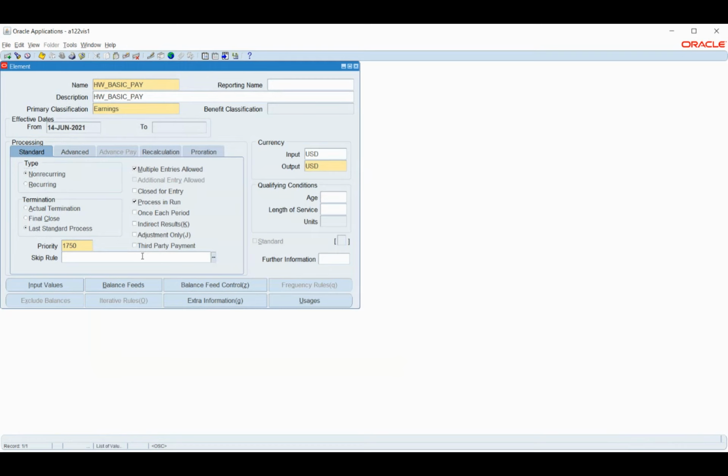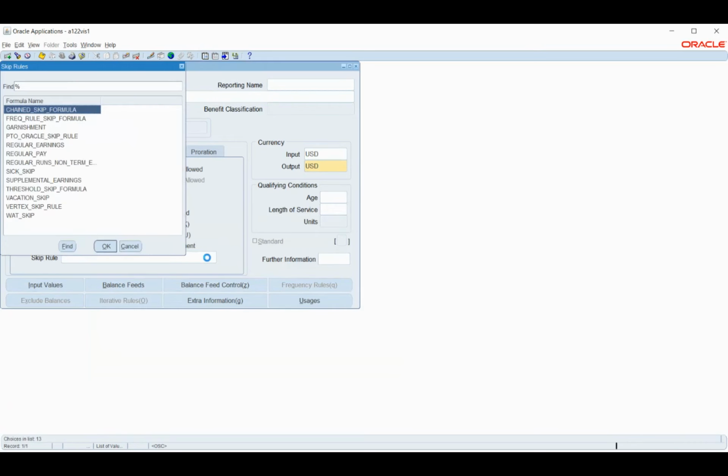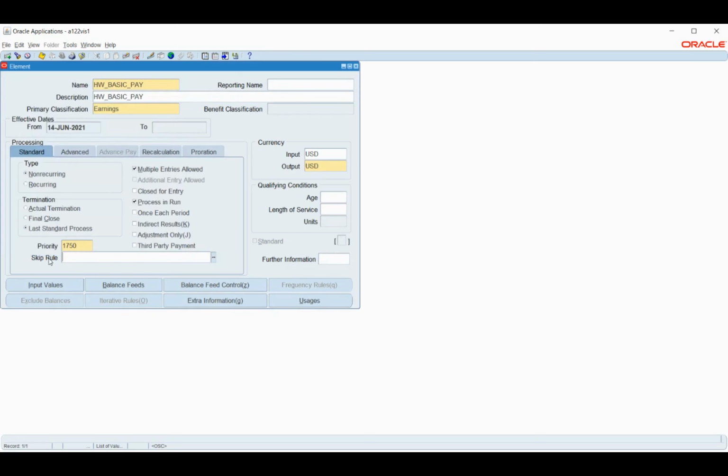Okay. And then we have certain rules that we can create. This is nothing but if I want to skip any particular employee, I can define it here. I mean, I cannot define it here. We have the formula column, so there we will write those rules and the other things. After defining it there, we can attach it here in the skip rule. So for the employees or whatever rule we are determining there, that will eliminate this particular SW basic. That is the understanding.